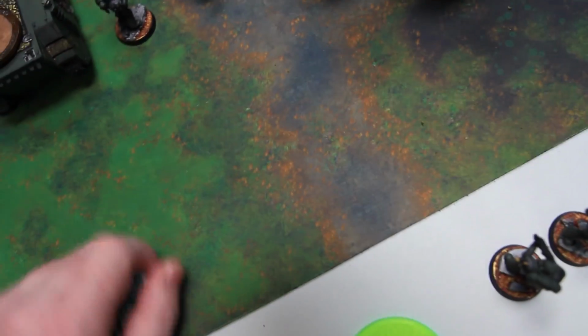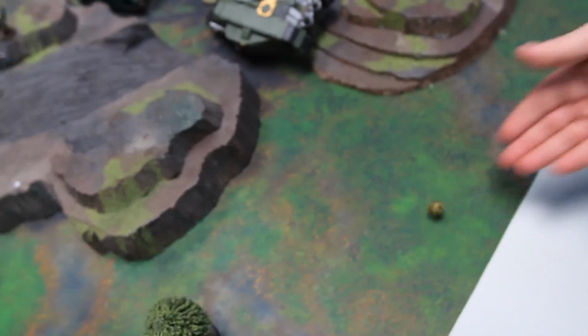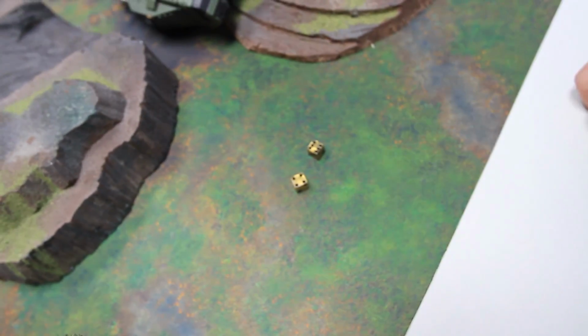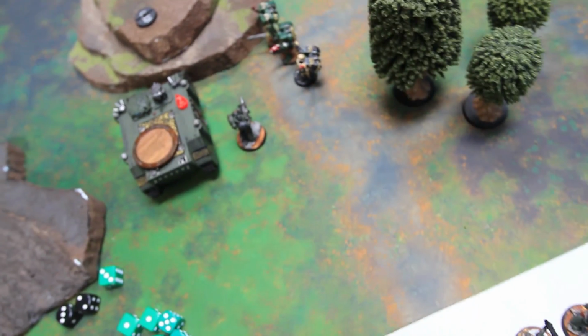Rerolling. Oh, it's false hope. On 4s, wounded on 4s. See, he's only got to make 2 3+ armor saves. And he does it. So he will get to hit back. So this guy hits back with his 1. Hits, nothing. And then the Power Fist guy, Mastercrafted. Doesn't matter. They hit. 2.